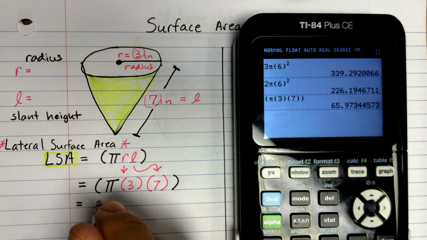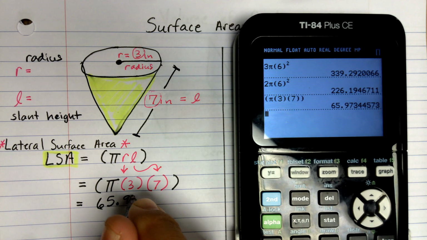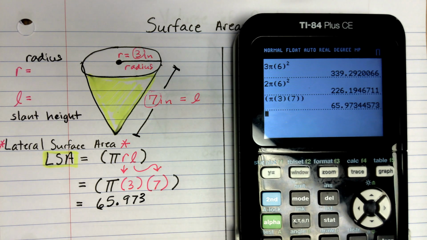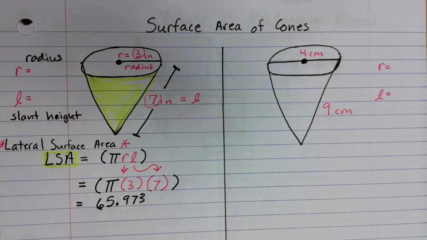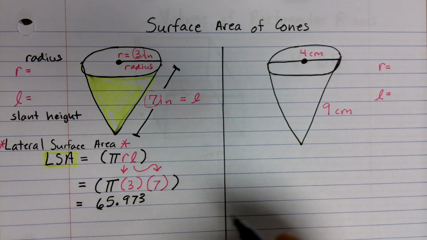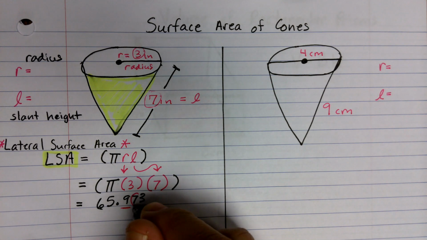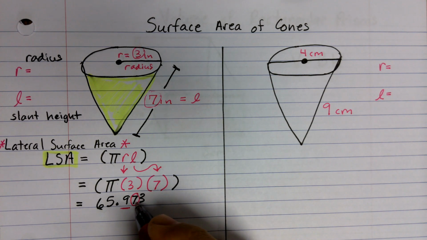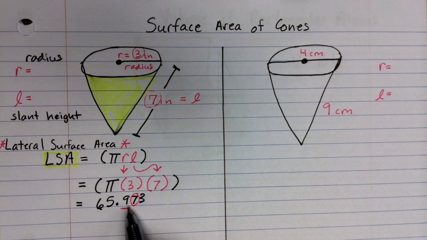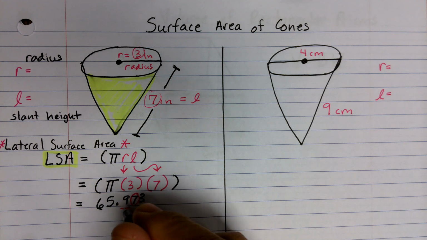And I'm going to write the value down. So we have 65.973. Now we do have to round. We're going to round to the tens place on this one. And in this case, the tens place is 9. The hundredths is 7. And remember, 5 or more, raise the score. 4 or less, let it rest. So therefore, we got to raise this 9 to a 10. So this turns into a 0.